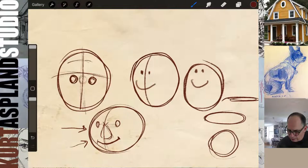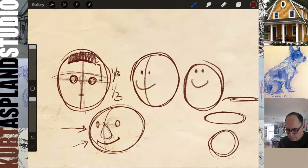If this is your hairline, let's just say this is the line where the hair is up on top. From the hairline to usually the eye line, this is the eye line that's going to go straight through the eyes, that's about a third distance. From that eye line down to the bottom of the nose is another third. And then from the bottom of the nose to the chin is one more third. So just think of this as in thirds. Brow line, eye line, nose, chin. Okay?